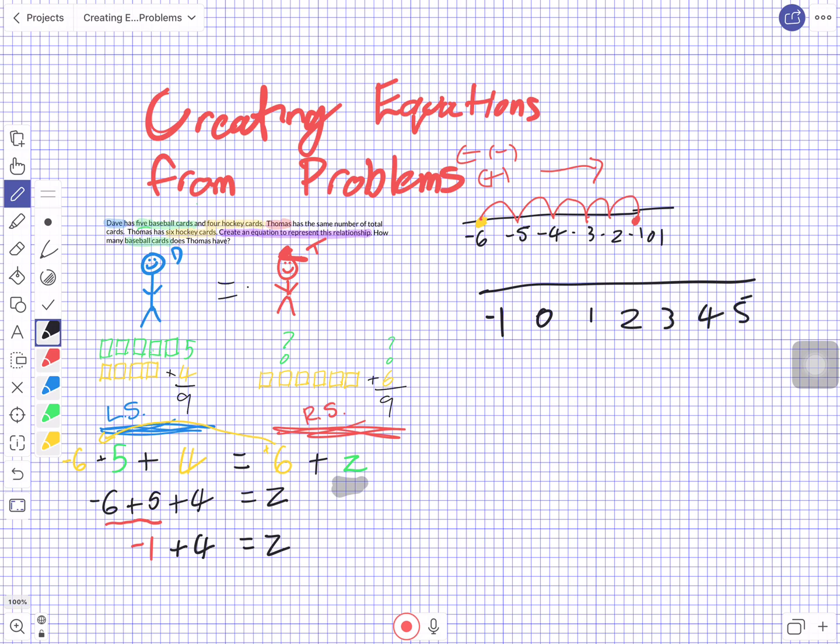Hopefully that's enough. Let's do the same idea. We're going to start at -1. How many positions are we going to go? 4. And in which direction? Right. So we go 1, 2, 3, 4. What number did we get? 3. So you intuitively got this really quickly. You knew it was 3, right?